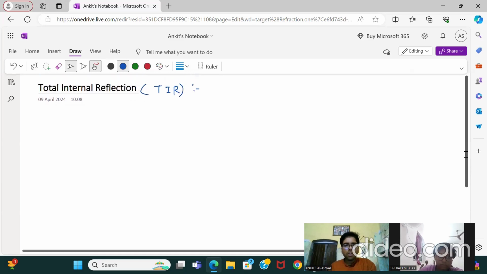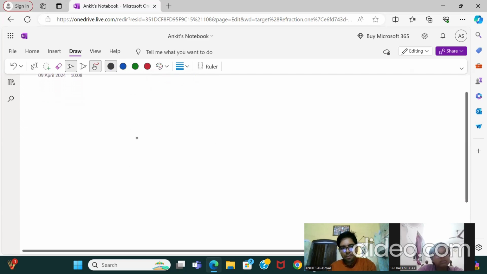But before that, we should understand the meaning of this topic. So, what is the meaning of this topic? For example, first of all, understand this is a medium, any medium. Clear? If I draw again, just a minute. This is any medium, and this medium is having refractive index of mu1. This medium is having the refractive index of mu2.